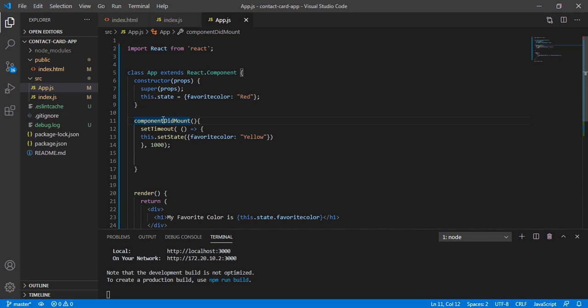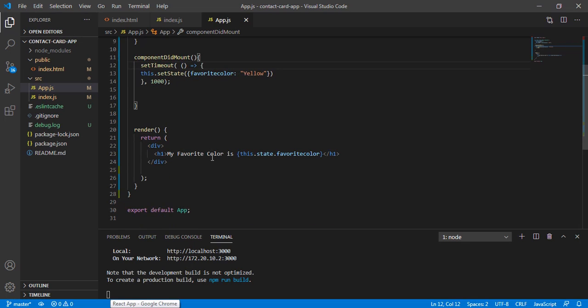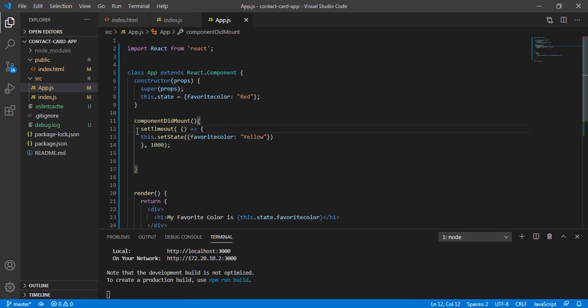As soon as it executes, it runs the code that I have written, which changes my state. So my favorite color also gets changed, because it re-renders when there are changes in my state. That is what the componentDidMount function is for.